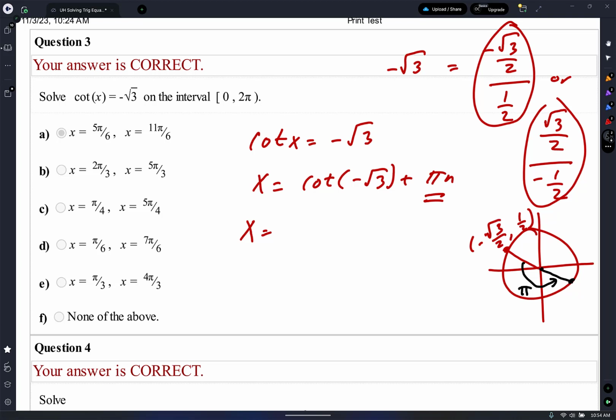Cool or not cool? Question, how come you didn't convert it to tan? That doesn't matter. You can. If you want to convert it to tan, arc tan of 1 over negative square root of 3, that's fine too. But then you would reverse this, and it'll be the same thing. You'll get the same answer, because that's still a y value divided by an x value. See? It doesn't matter how you do it.